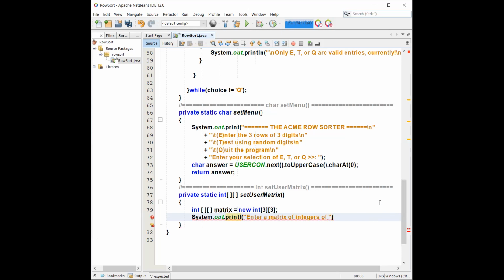Then this will be a %d, and then a \n, and %d. Oh, this needs to say %d rows and %d columns.